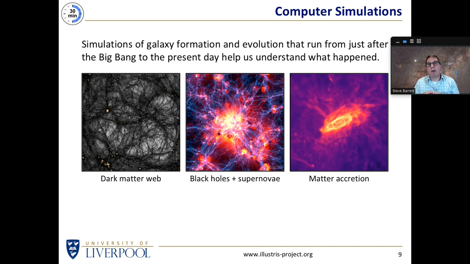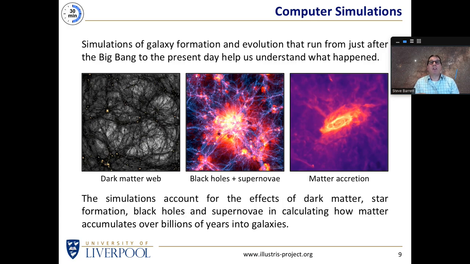And the middle panel reminds us that as we are starting to form galaxies, we are making stars, and during a star's lifetime it emits a lot of light and other radiation, and perhaps when the star dies it might emit a huge amount of radiation. And this outflow of radiation when stars live and die can actually impede the infall of matter that gravity is trying to do. So we have to take all of this into account. And hence these computer simulations can be rather complicated, somewhat more than I've indicated in this brief explanation.